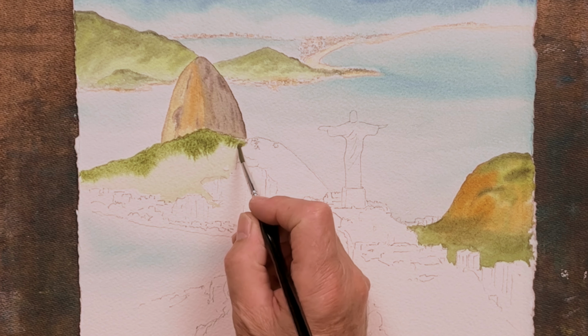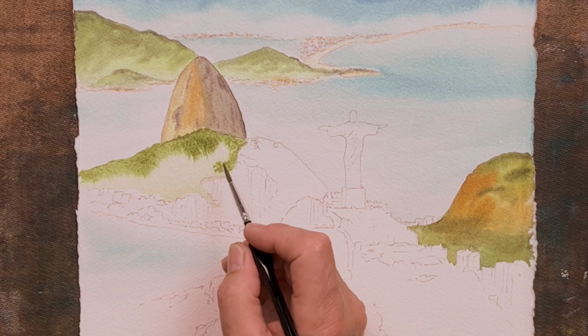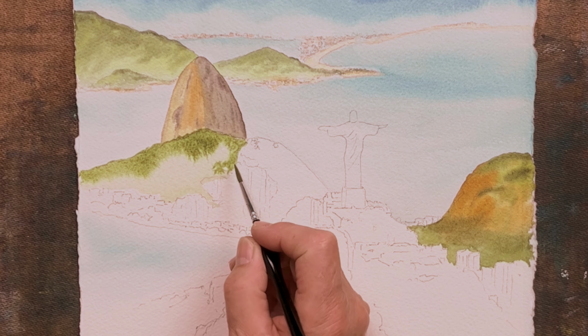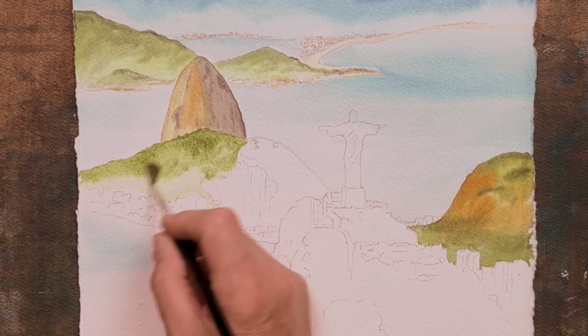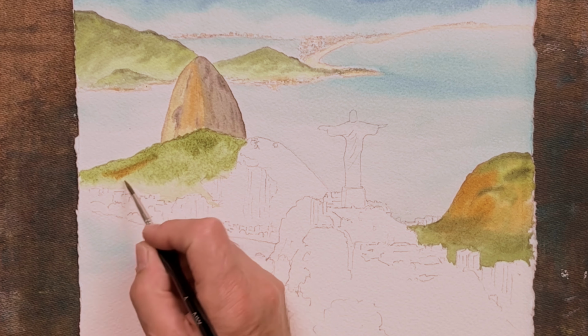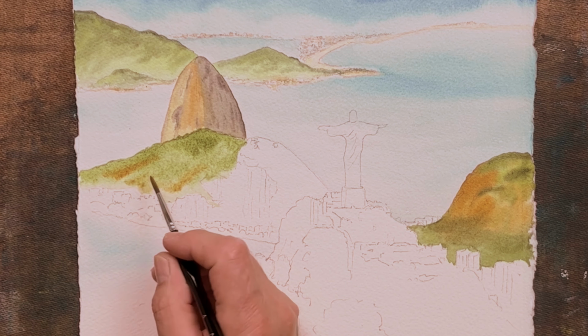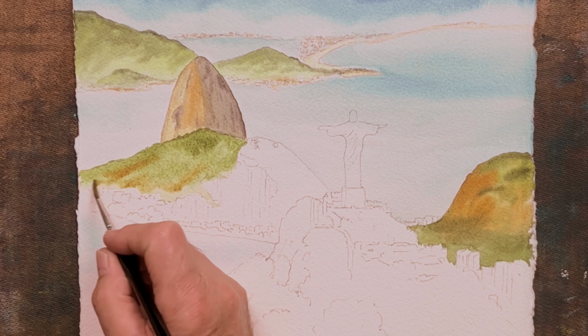When you have your paper at an angle, the pigment will work its way slowly down the paper, which is what you want to achieve. I would normally have my painting surface on an angle of about 25-30 degrees to allow that progression of the pigment down the paper.